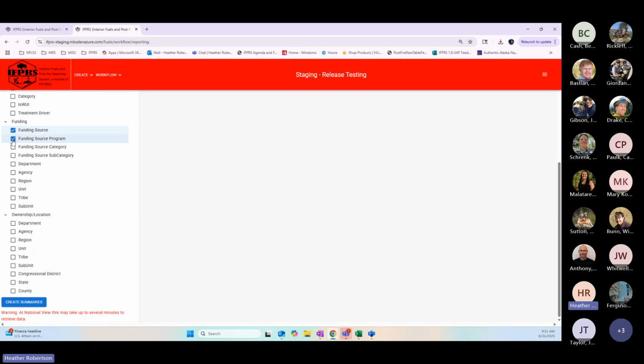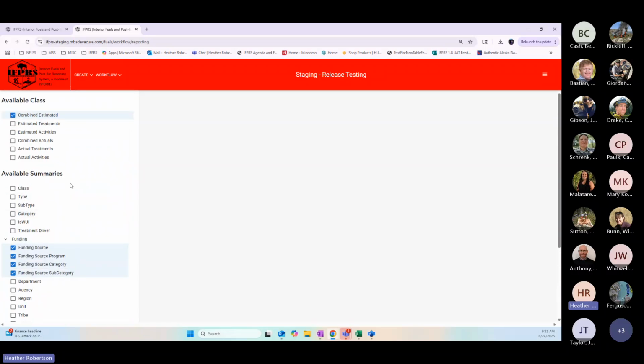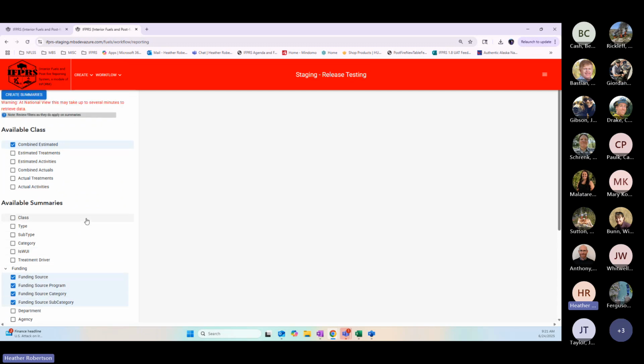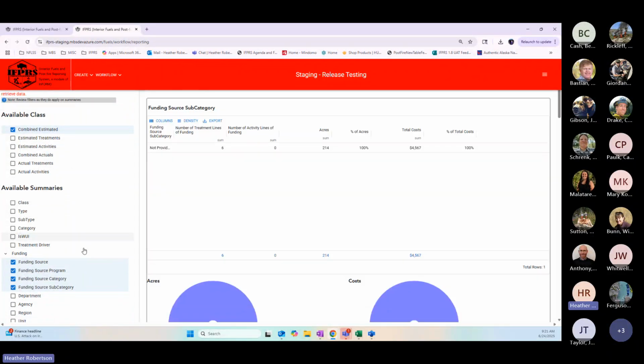I know that we're looking into adding some additional functionality to this page in the future. Namely, the biggest one I can think of right now is that we're going to talk through. Right now, I'm gonna click create summaries, and you'll see that they're creating them as ORs.